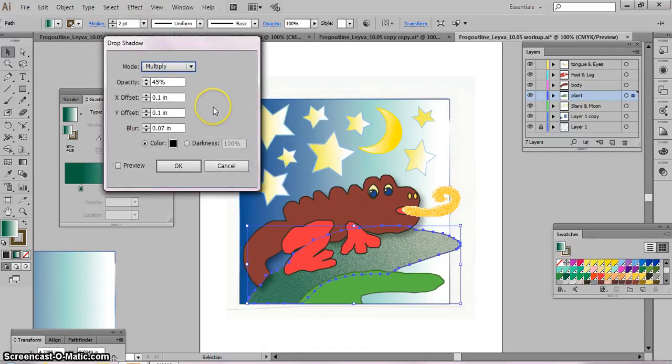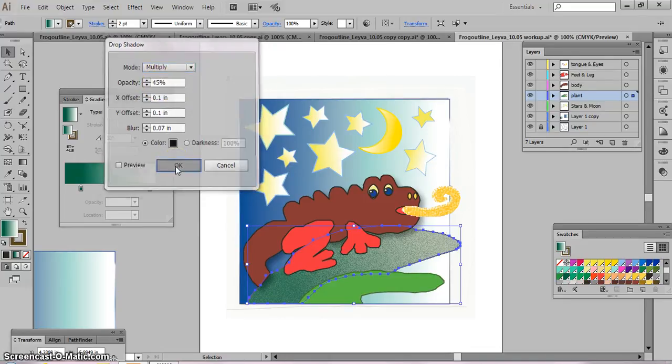And be careful because it'll apply effects over each other. So if you don't like something, it's best to just go Control Z and then try it again. But here, in this particular opacity, meaning how dark or how light something is, a lot of times when you have your item selected and you want to add a drop shadow in, it's going to add the shadow in at 75%. And I just want to let you know that changing it to 45% makes it look a little bit more realistic. But you can do whatever you'd like. So I'm going to go OK.